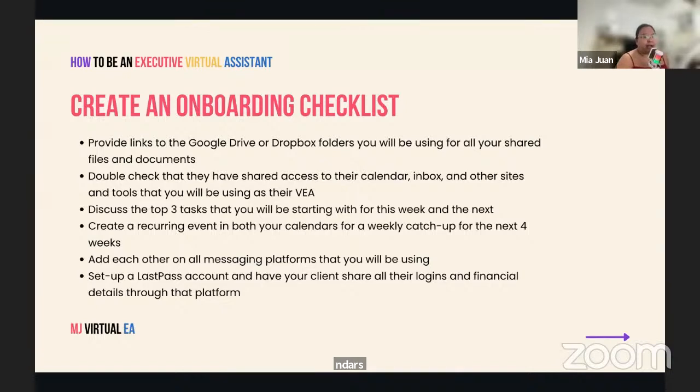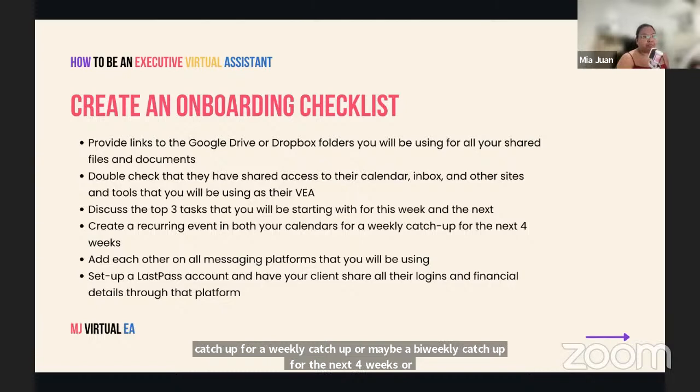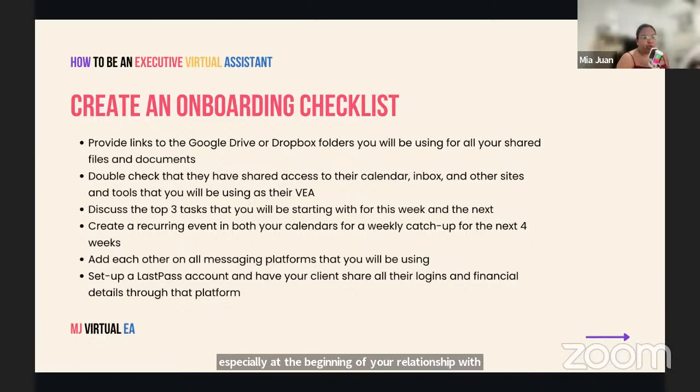This is very important, especially at the beginning of your relationship with your client, because during your weekly catch up, this is when you can ask your client for feedback based on the number of output that you already provided your client. It's very important for you to ask a lot of feedback at the beginning of your relationship, because this is the chance that you can improve your processes and your output. Because you have to understand some of the output that you will create, your client might not like that type of output. They might like a different type of layout when you're providing them with a list of recommendations. So it's very important that your client provides you with feedback.